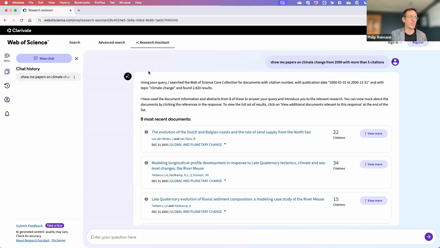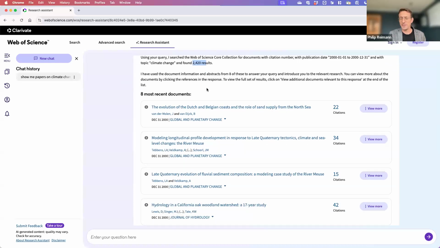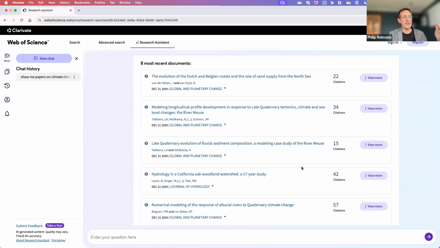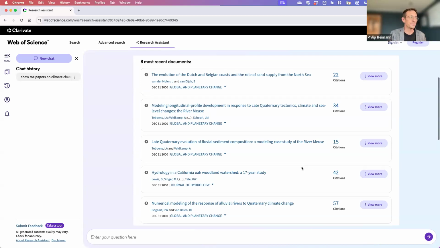how the results have been generated, and what this tool can actually assist you with. So you can see, just on a basic level, we're very explicit about what that has actually searched and how many results have been generated in total. So here we've got 2,400 odd results. And because I've asked this as a question, but essentially looking for specific documents, it then lists, in our case here, the top 8 of those articles that were returned as the most relevant articles in that particular search structure.